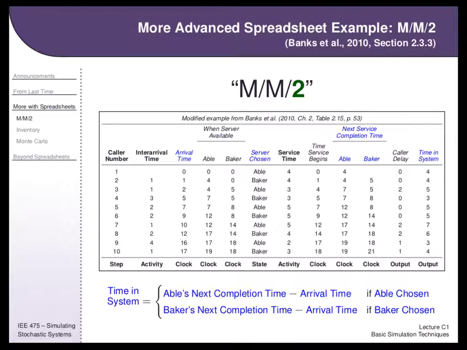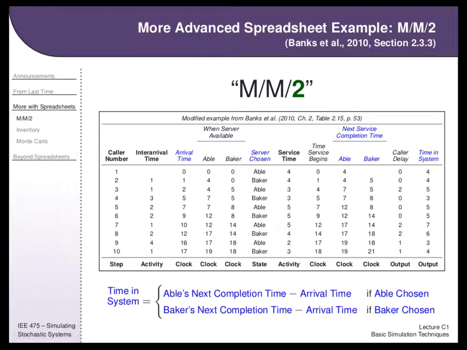But the punchline here is, although this is possible, it's already getting a little bit crazy to keep track of. All this conditional stuff, it's a lot that could go wrong. And this is very, very simple to implement in Arena, much simpler than what we do here. So even though we can do it here, and it's totally valid, as we get to more and more complicated cases, this is just not the way you want to go if you want to quickly simulate complicated systems. So I'm not going to ask you to ever simulate an MM2.